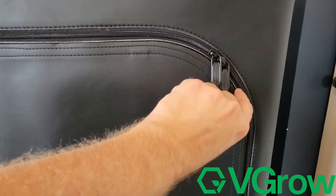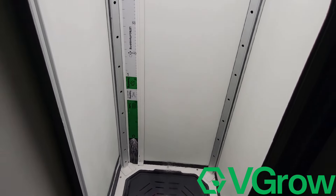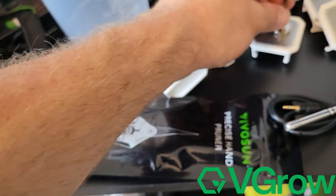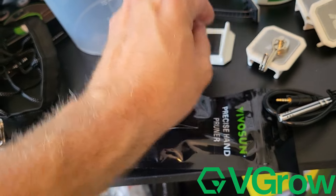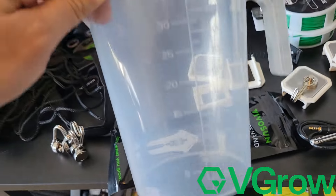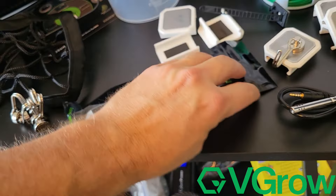Other than that guys, this thing is pretty awesome looking. It's sleek. It is on the smaller side though — it is only a two by two. But for growing in an apartment or someplace where you need the space, I would highly recommend it so far. We might do a grow series with it — what do you guys think? If you'd like to see me use it in a grow series, put it in the comments below and we'll see if we can make that happen. I hope you guys all have a fantastic rest of your day.